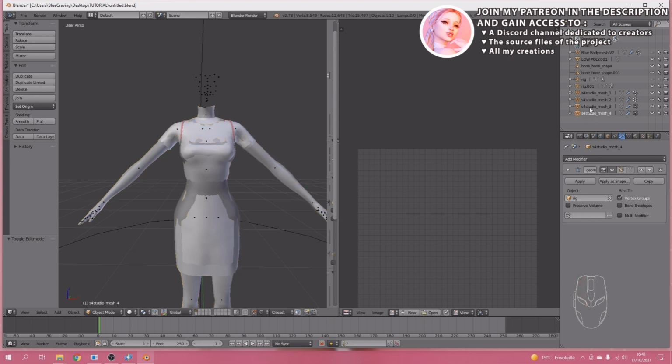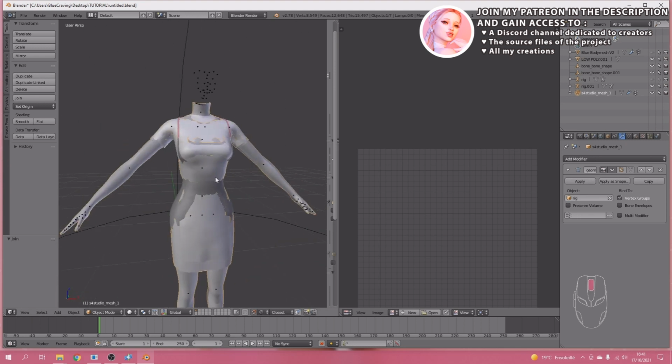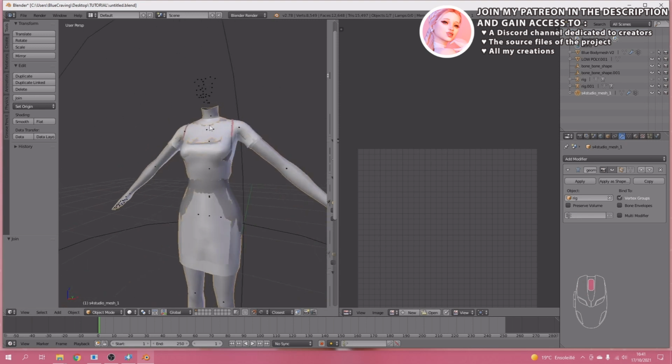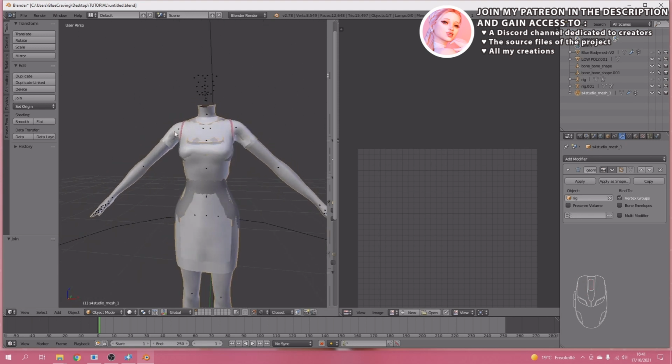So just hit Shift and select every part of it. Put your cursor inside the 3D view and hit Ctrl G. You can see on the right that you have only one object now. So you joined every part of the object. We don't see it very well at the moment, so maybe you want to change its color.